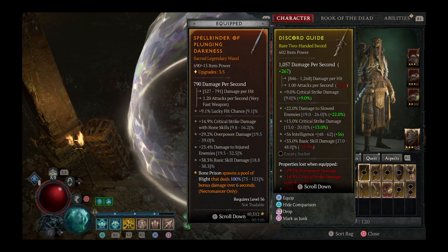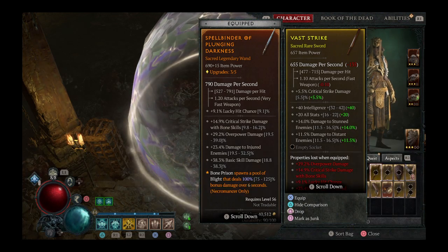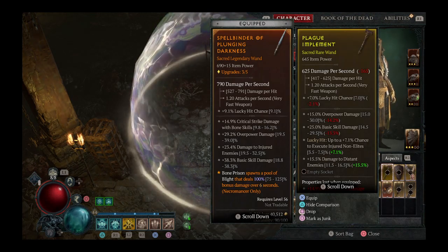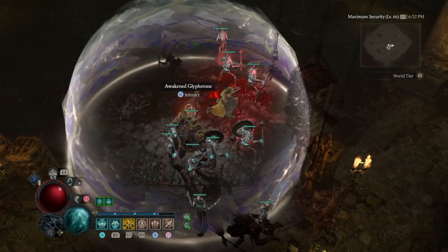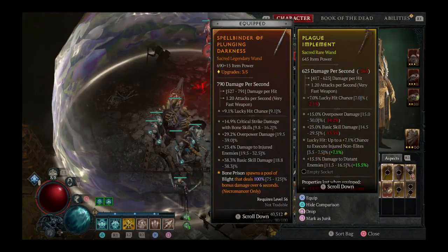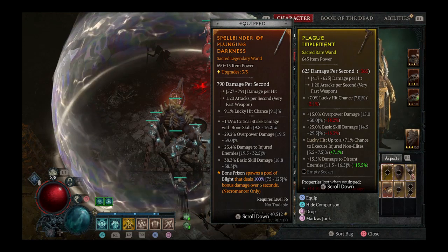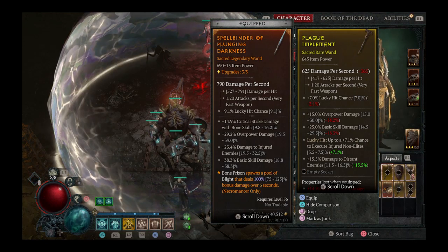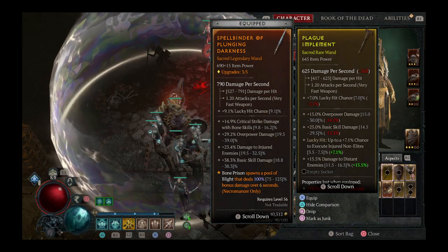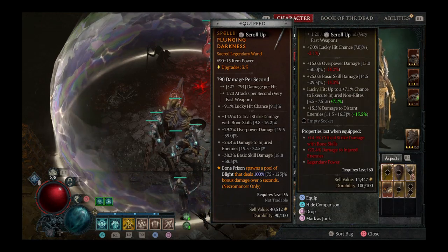Damage to slowed, critical strike, intelligence, basic skill damage 33, not bad. Sacred rare sword, intelligence, all stats 14. Sacred rare sword. You know what? We haven't checked what... sacred rare wand, overpower damage, basic skill 25, lucky hit chance, damage to distant targets. So is this better than what we have? Damage per second? No. Why is that? And this is a level 60.